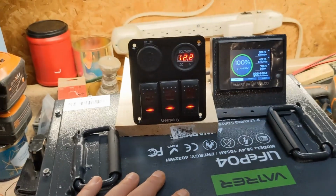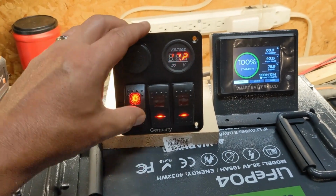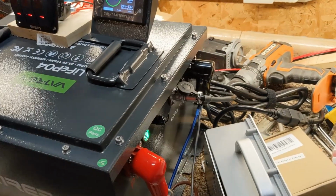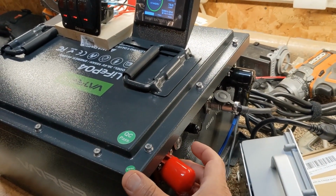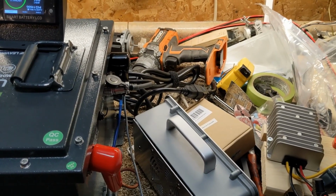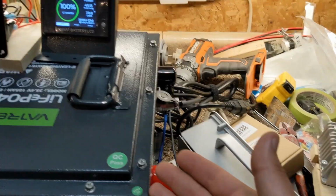So this is the board I bought. USB and all that, typical stuff, your switches that I'm going to do my lights off of. But because this battery is a big bank versus a bunch of small ones, and you can just turn it off, I can just do that and kill it. And now I'm not worried about it. So I have my own sort of kill switch. I don't need to use the ignition.